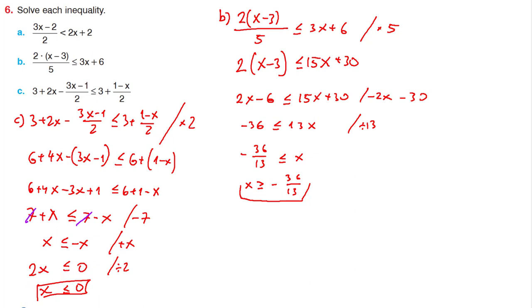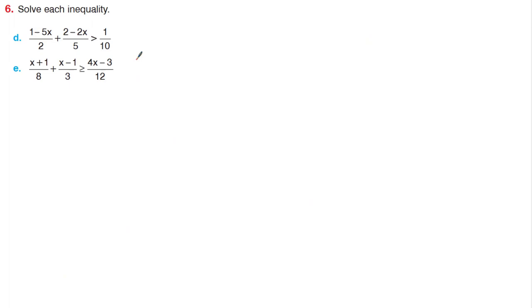Right. Next exercise. If we have some fractions but with different denominators, how would we solve these kind of problems? Well, pretty much the same as the previous exercise. We will just multiply by a number that will get rid of all these denominators. There are infinitely many of these numbers, but it's always better to multiply by the least common multiple of the denominators. In this case, 2, 5, and 10, the least common multiple would be 10.